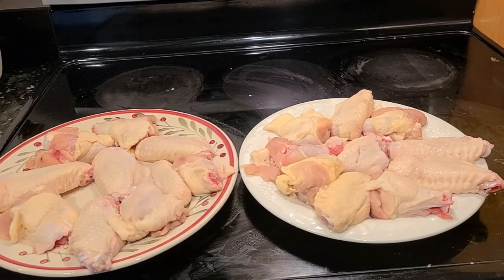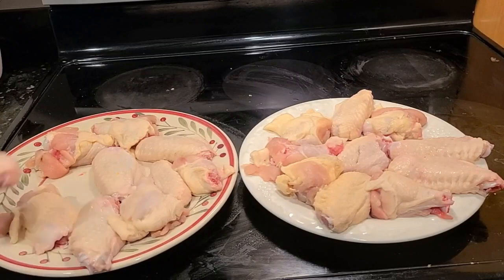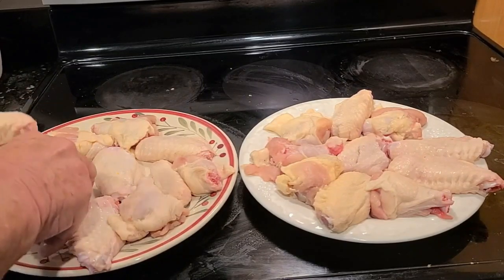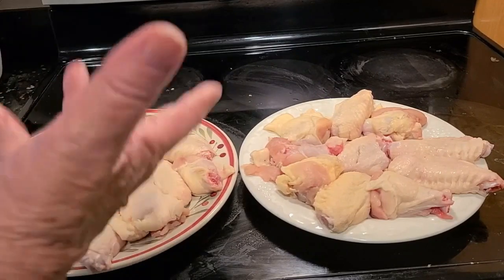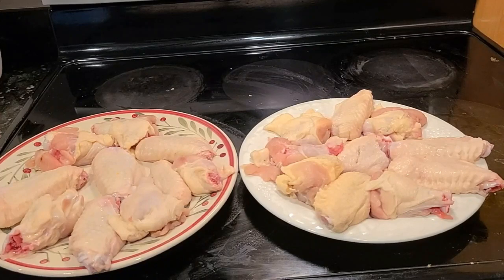So an incredible deal. I cut the tips off because there's virtually no meat on them, then cut the wings into their two respective sections — 10 wings, 20 pieces. I'll probably eat 10 tonight and put the rest in the refrigerator, because I actually like cold chicken with the honey glaze.